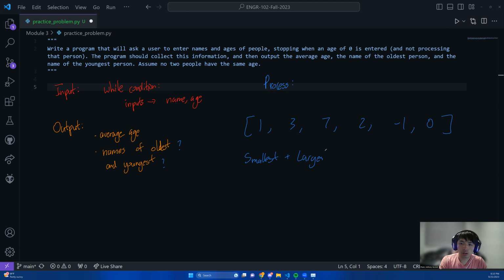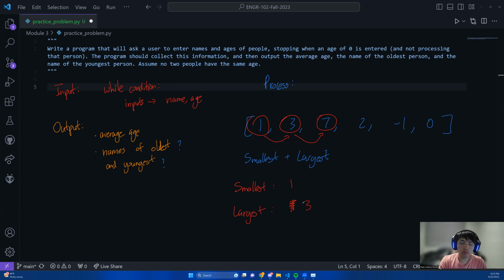So what I'm going to do is look at the first one and mentally keep this as both my smallest and my largest number. Now I go to the next number, 3. We can now update the largest to 3. Now we go check 7.